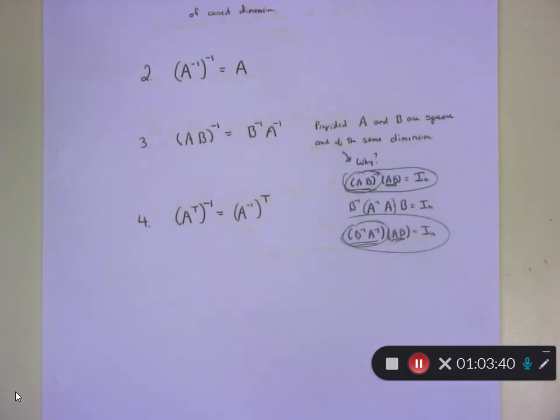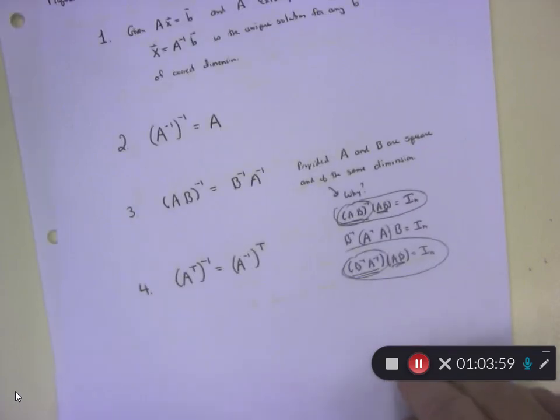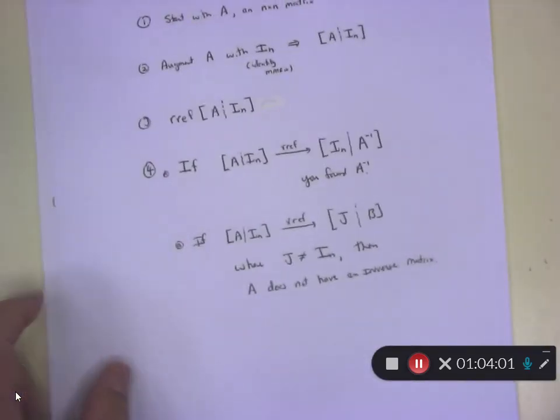Now, so far, I have shown you that you can find the inverse for 2 by 2 matrices. How do you find an inverse for something bigger? You know, 3 by 3, 4 by 4, 8 by 8, which will be on your next test. How do you find the inverse on this? Well, here is the algorithm for finding the inverse.